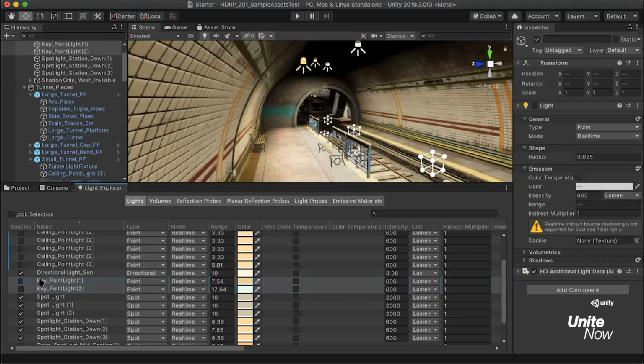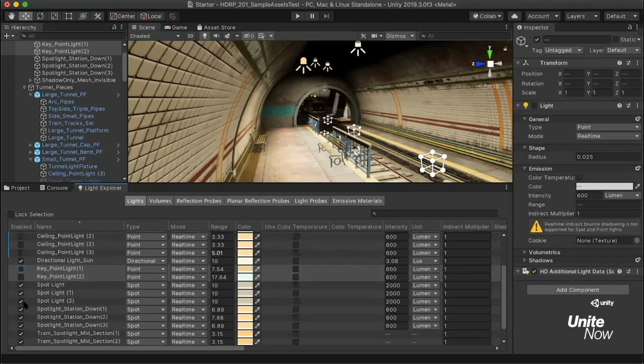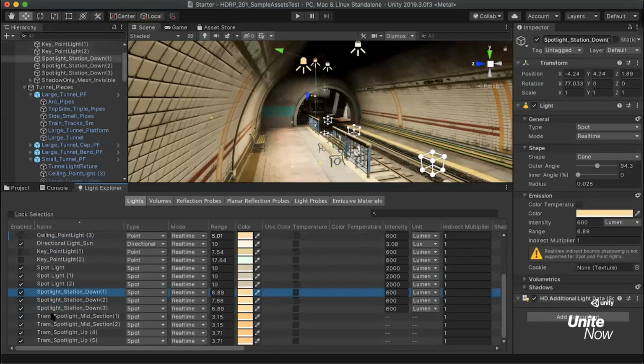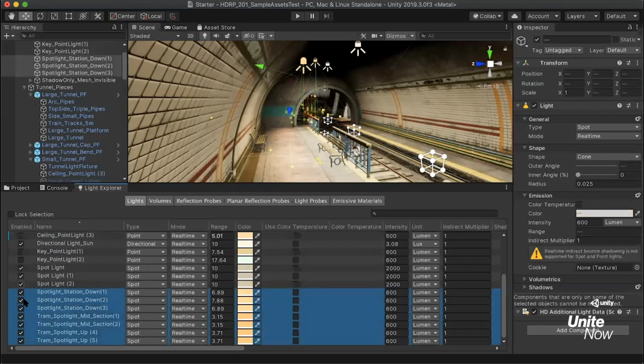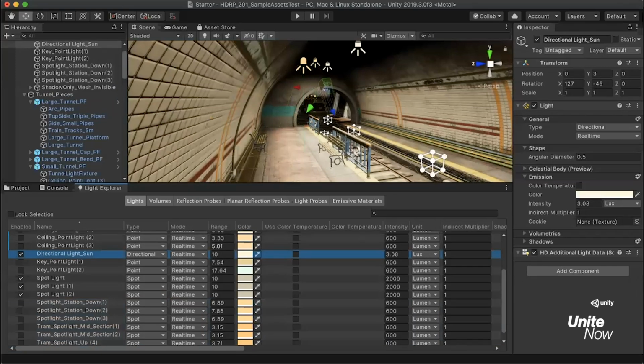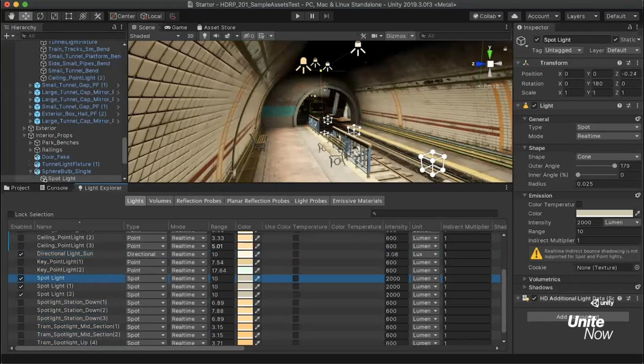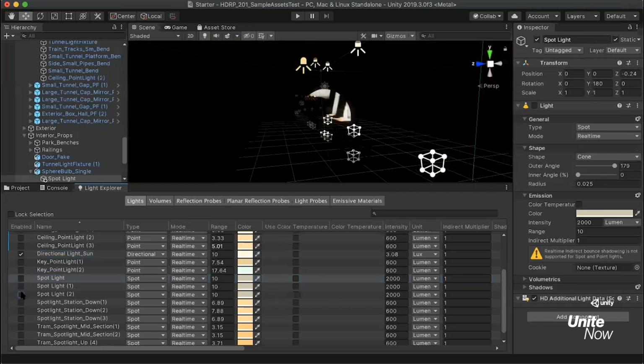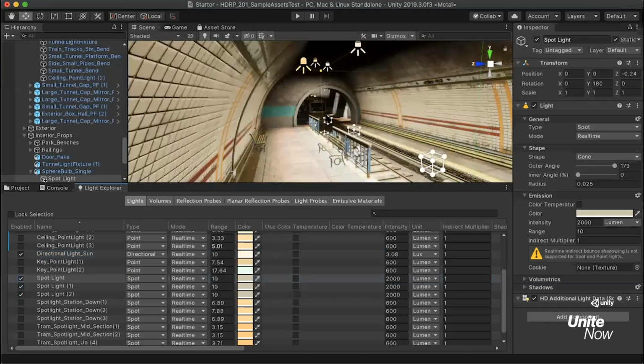Again, as you build out the entire scene, you'll want to turn them back on and include them in the calculations. But for now, I just want to focus on a few so we can really see exactly what's happening. The few that I want to focus on are the directional light, which we can see coming in over here, and then the spotlights, which are the lights in this room. If we turn these off, you can see where they are. These 3 spotlights light up this main area.